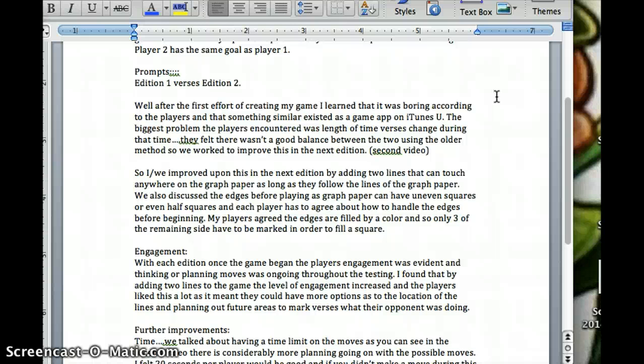Discussing the weaknesses with the players, we decided to add two lines. And we also discussed what to do as far as the edges in the game, because some of the edges are uneven. Sometimes there's half squares, three-quarter squares. And the players agreed that that would only mean that three of the remaining sides would need to be filled in order to complete the square.